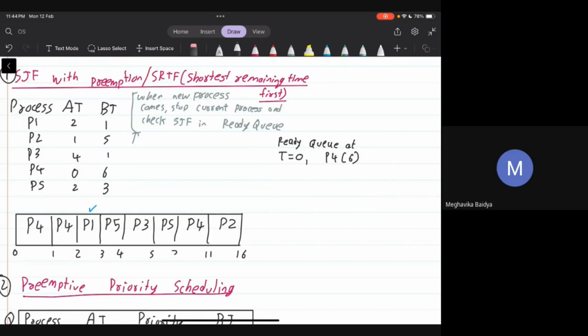And normally in the non-preemptive, we would directly write P4 equals 6 and then we would write the other processes, right? But here you won't do that because it's preemptive. That means that whenever a new process comes, the current process is interrupted. So the next process, as t equals 1 comes, is P2. P2 comes with a burst time of 5 and P4 is already there. But since it has executed from 0 to 1, now the burst time is 5.